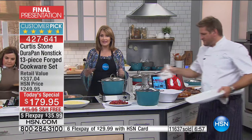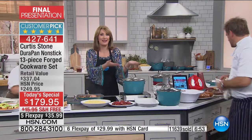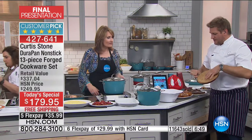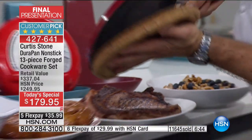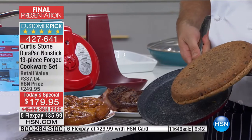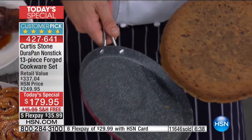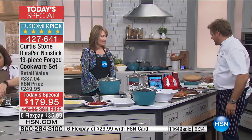Right. So you don't have to even think about that or deal with that, because he's trying to make things stick to this and it won't. And look, you can use this crepe pan again as a cookie sheet. So this is a giant cookie, and watch this. Look at the caramelization on that beautiful cookie. Look at that. Because of the quality of the nonstick, you truly never have to buy another piece of parchment now that you have this.